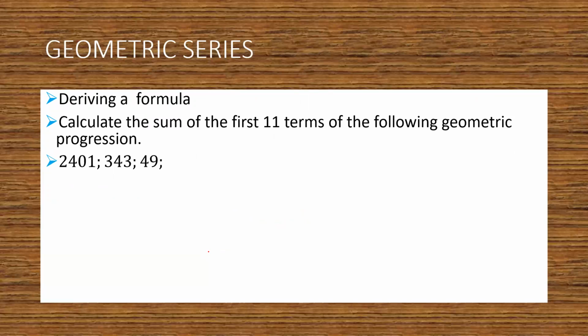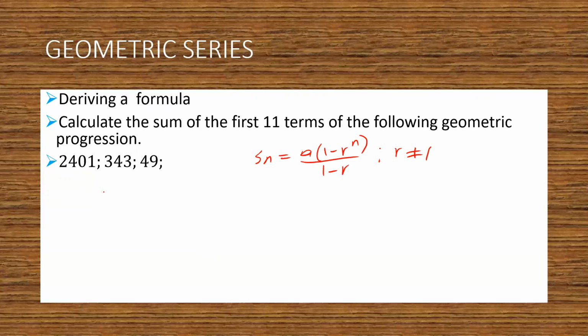Calculate the sum of the first 11 terms of the following geometric progression. Do you see when you add the four terms, it's pretty easy. But when they say calculate the sum of the first 11 terms, it becomes a problem. Do you realize that? Yes. That's where you need to use the sum formula for a geometric sequence, which is simply Sn equals A into 1 minus r to the exponent of n, divided by 1 minus r. And you need to make sure that r is not equal to 1. Are we good? Yes.